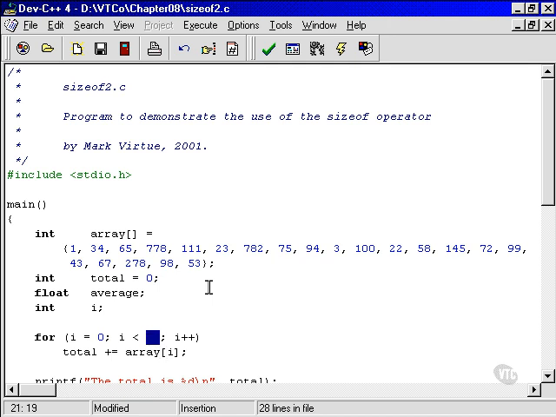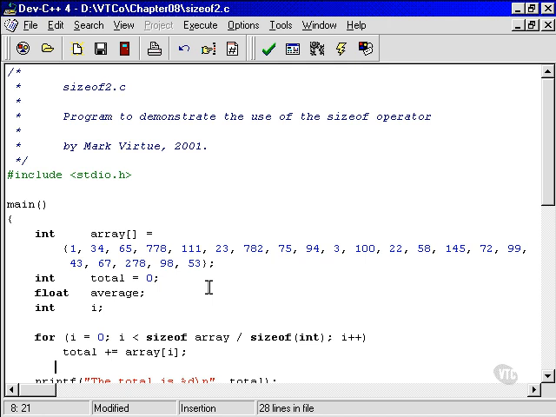I really need to know here how many elements of the array there are. So I'll do it like this. I'll do sizeof array divided by the sizeof one element of the array. Now I could just put, if I wanted to, int there. I could do that. However, I like my program to be a little bit more flexible. I'd like it to work even if someone came in tomorrow and changed my program, and changed it to short, I'd like my program still to work without changing anything else. So obviously it wouldn't work then.